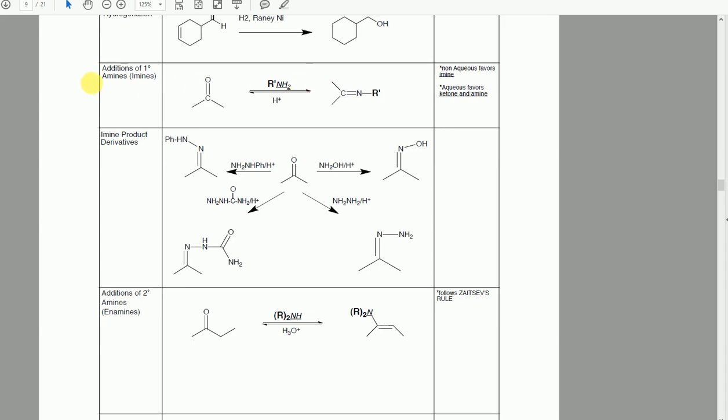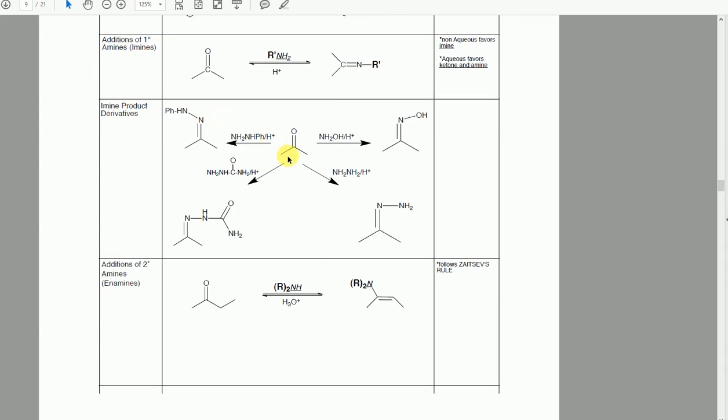This is a repeat, right? A primary amine. And here they're just showing different types of primary amines that you can use. So a primary amine is any NH2 connected to some other group. So this is the NH2 that we're using. This is like the R group, quote unquote. This one is used in Wolff-Kishner, actually.